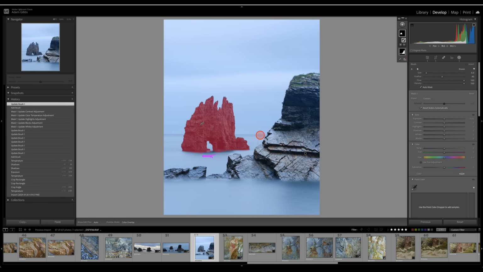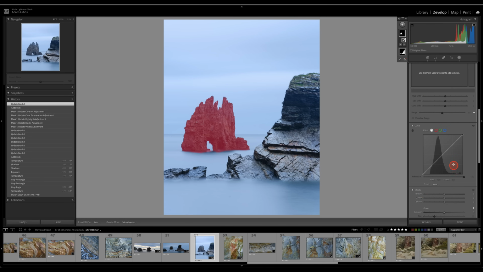I just love the texture in the water here and the simplicity of it. So with this section here that I've marked out, I'm just going to add some haze with the dehaze. Not too much. You don't want to overdo it. Like so. So you'll notice that by adding contrast in the foreground and hardly any contrast in the background, we're adding some much needed depth because the light was very flat on this morning.